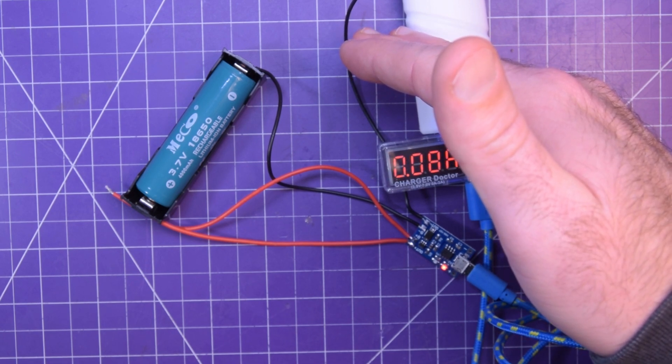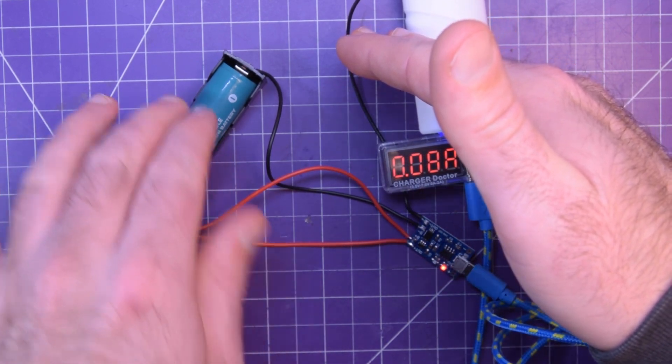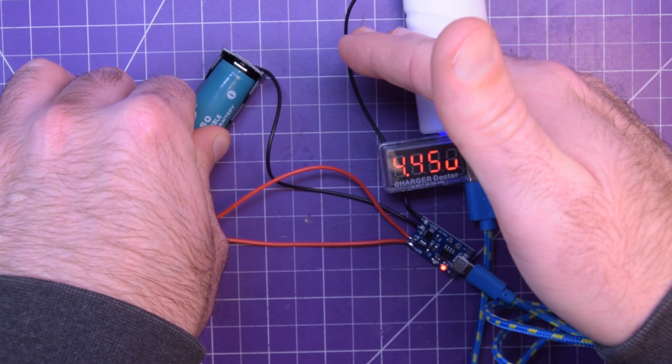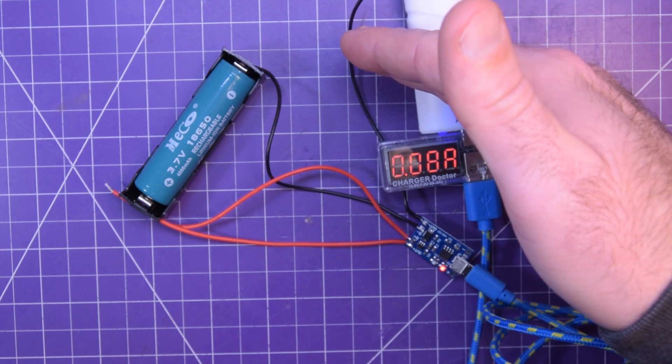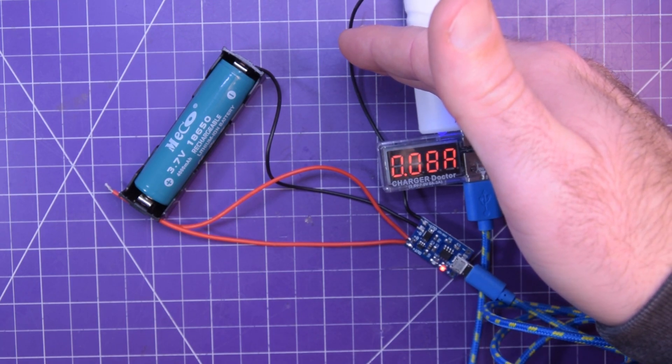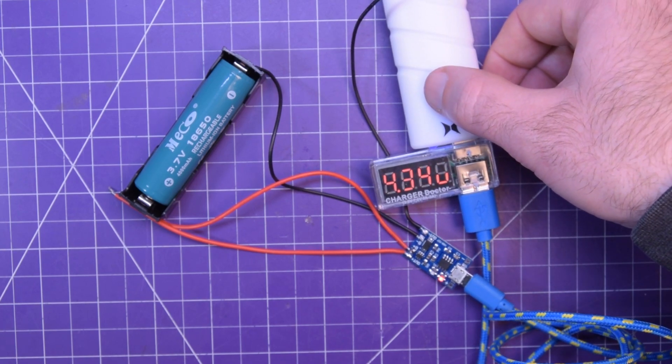Yeah, I'm not sure if this module is letting this battery be charged because of the completely dead cell. Might have to do it manually. I'm not willing to do that, but I just want to see if this will work. Well, looks like that's a fail, so let's go on to other methods.